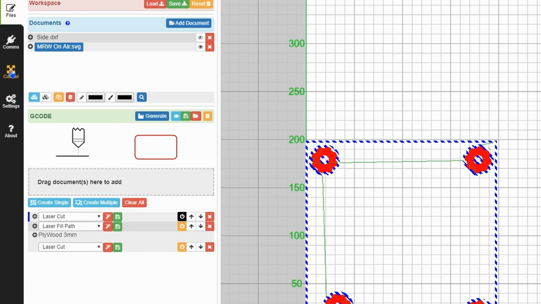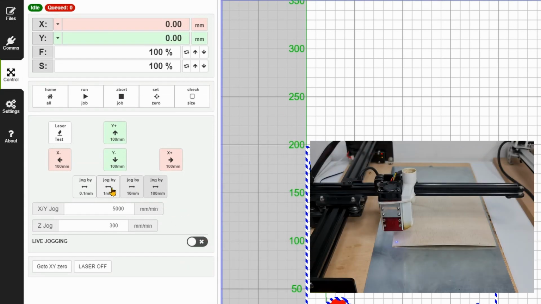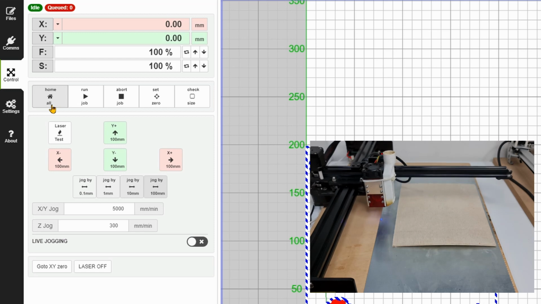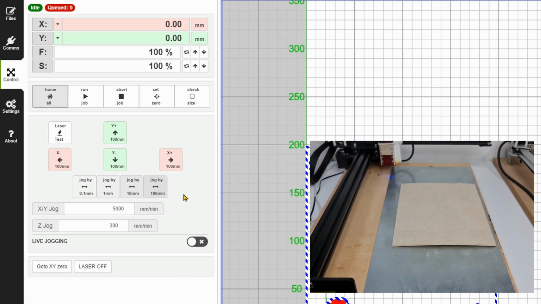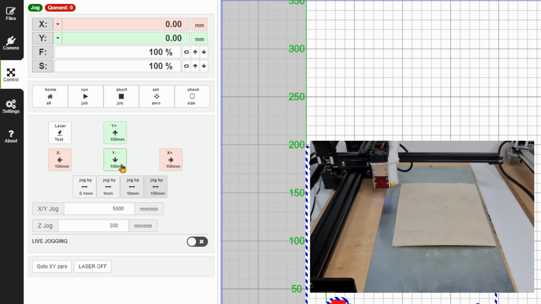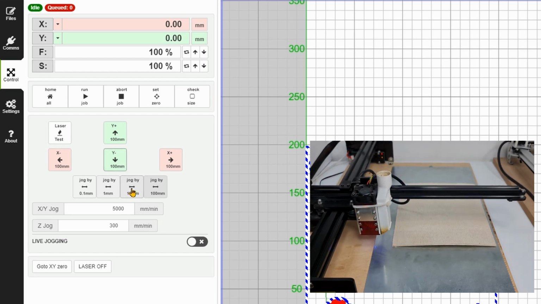So let's go over to the control tab. Over here, before doing anything, let's home the machine. This is good practice because you might have moved the machine accidentally. Now, once that is done, you can basically jog around, for example. Okay, that's something that you would normally do with LaserGRBL.